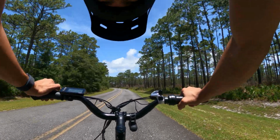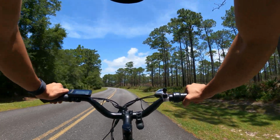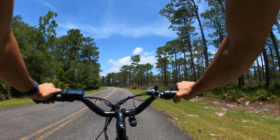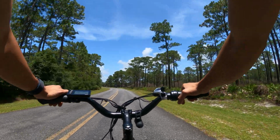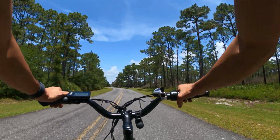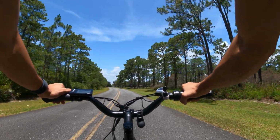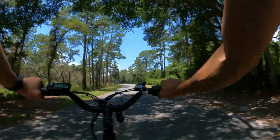Pedal assist 4. Let go of the pedals, and hold on, let me try it again. All right, that's 16 miles an hour. Pedal assist 5. It goes 21 miles an hour.